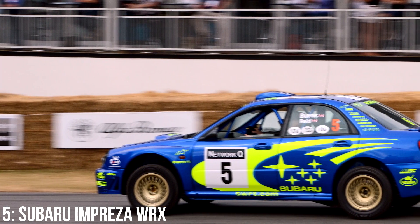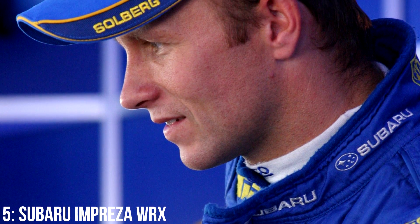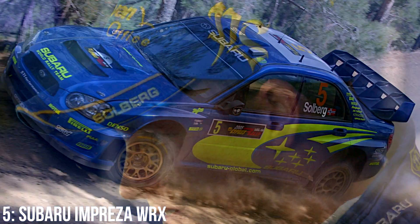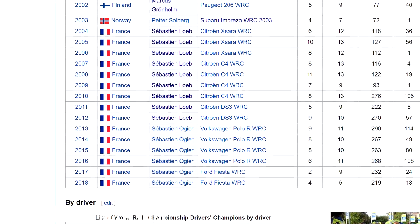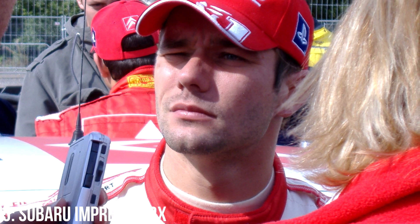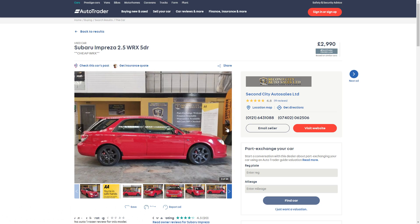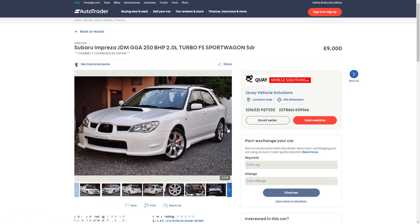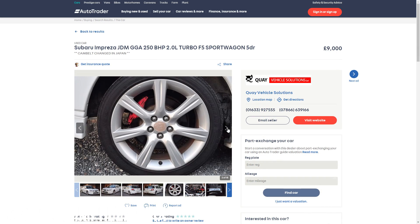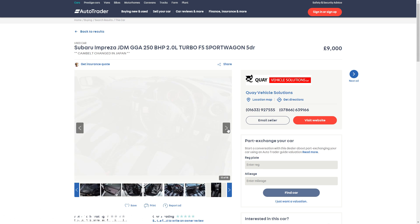All three were flagship models for Subaru and were used to great success in the World Rally Championship, with Petter Solberg winning the championship in 2003 in the Blob Eye. This is the last time Subaru won the WRC, the last time someone not from France won the WRC, and the last time someone isn't called Sebastian won the WRC — so Subaru should really feel proud in a sense. You can pick up a Hawkeye for as little as three grand for a high mileage example, while £10k will get you a well looked after model with less than 70,000 miles on the clock. Not bad at all for the money — I'd probably say this is the bargain on the list in terms of performance and price.